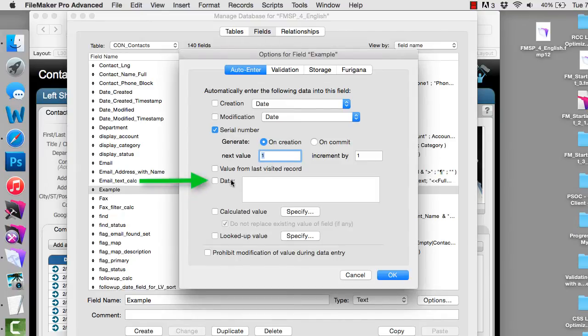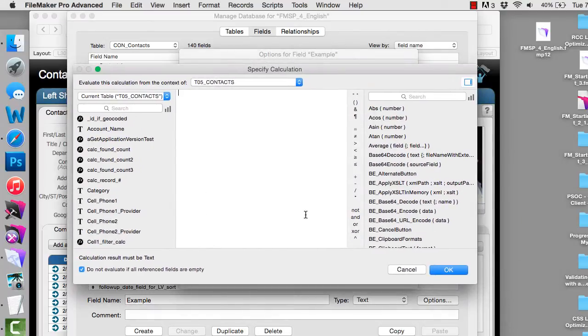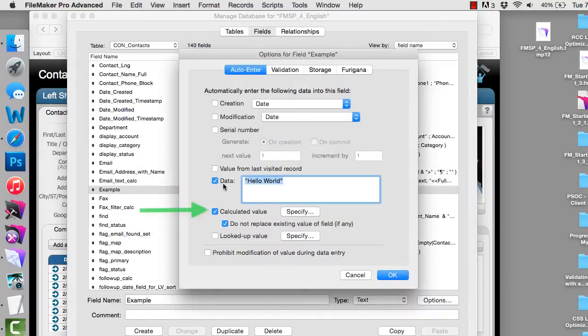Of course, you can always hard code a field to auto enter something, any message that you want. You could say, every time a new record is created, this is automatically input into our example text field. And you can also do this right here. You can actually have a calculation that calculates the value that goes into that text field. And because we're using the calculation engine in FileMaker, we can do anything. So this is extremely powerful right here. So that's the calculated value engine right here.